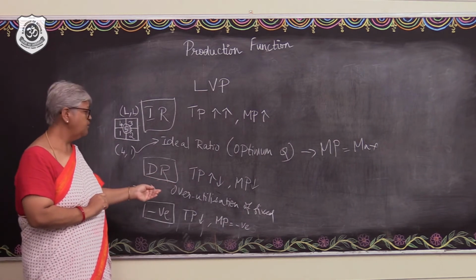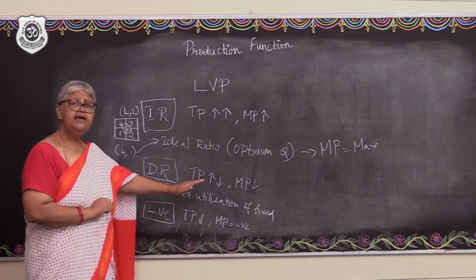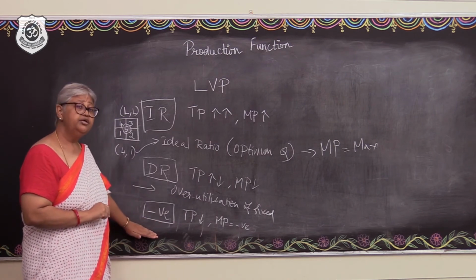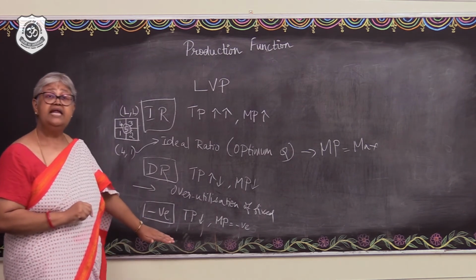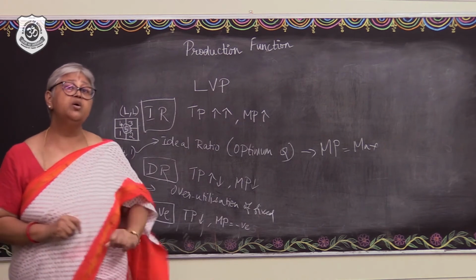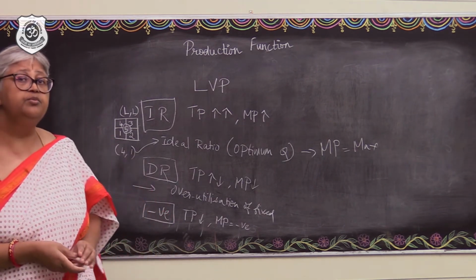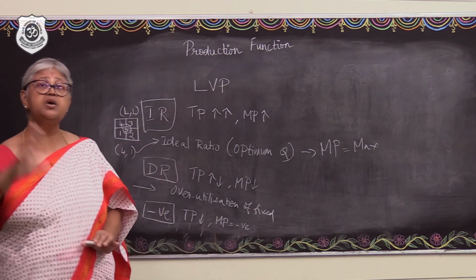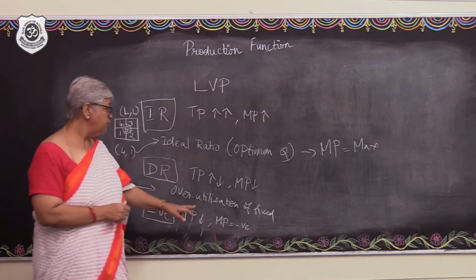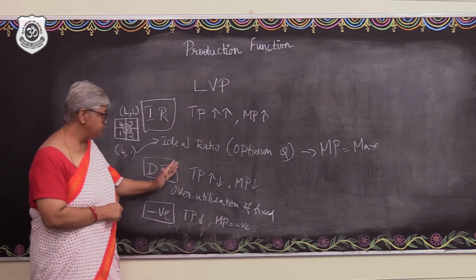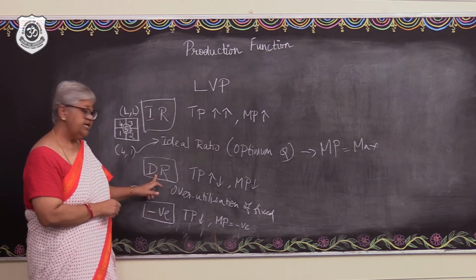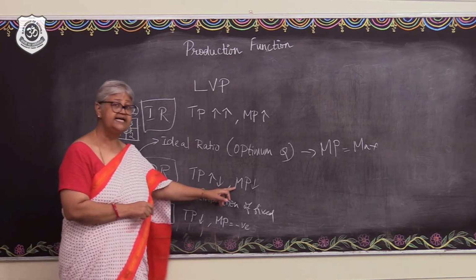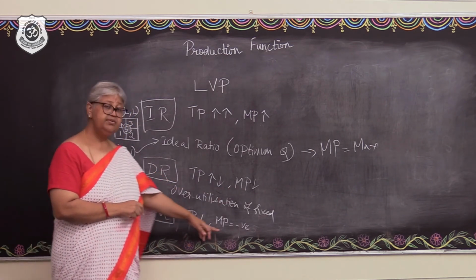All these are going to result in a falling marginal product, and if it continues, it will lead on to negative returns. Now I remember talking about disguised unemployment to you. Disguised unemployment is a situation where the marginal product is equal to 0 between these two stages: the decreasing returns and the negative return stage. In decreasing returns, MP falls, right? And in the negative return stage, MP becomes negative.